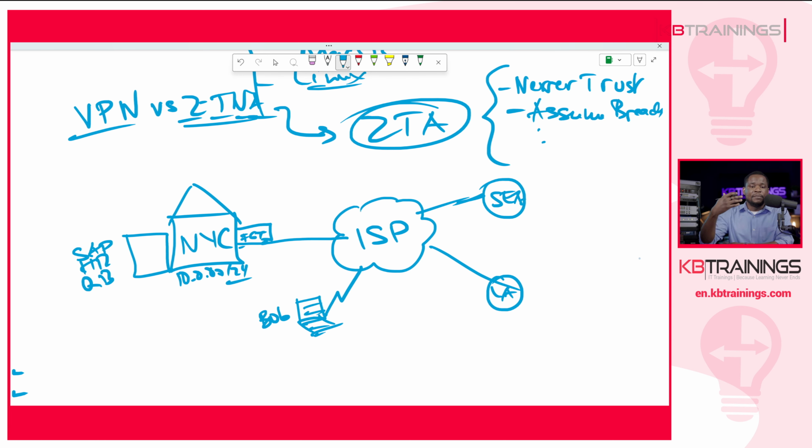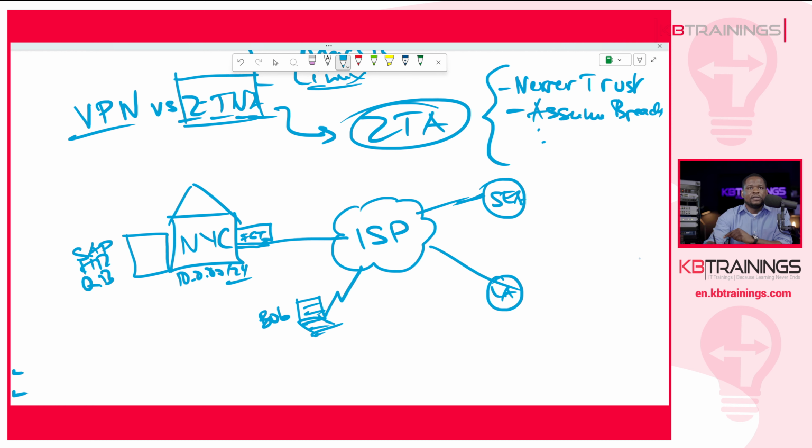And also, when it's built, it stays up all the time. It's going to be up for as long as Bob is up. Sometimes you can set some lifetime to make sure you disconnect, but usually with the traditional VPN, it stays on. And I also told you about the speed that can be reduced because there is a VPN, all the overhead with encryption, tunneling, and everything. The speed is going to be reduced going from, let's say, 1 gig per second to like 700 megabits per second. But what you can do now is use ZTNA.